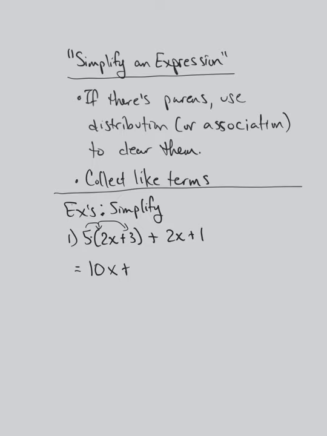What should we write? 10x plus 15, because that's 5 times 3. Okay, and then I just have this plus 2x plus 1 here. Okay, now are there any like terms there? And we do. We have these 2x to the first term, so those are like terms. And then notice, remember that constants are always like terms, so I can combine those two together as well.